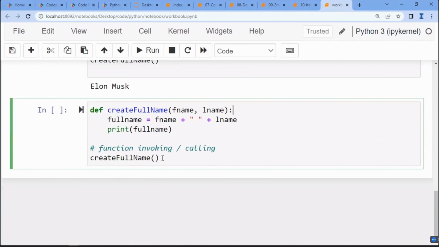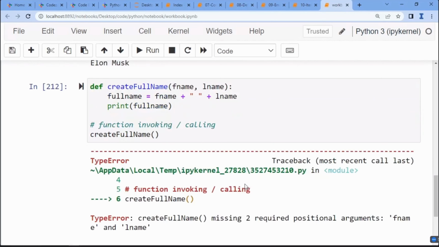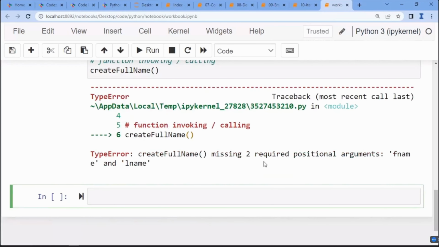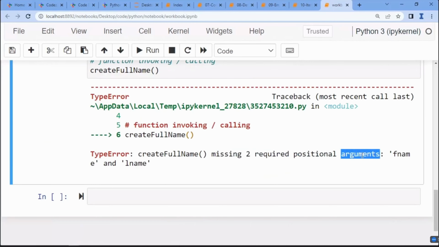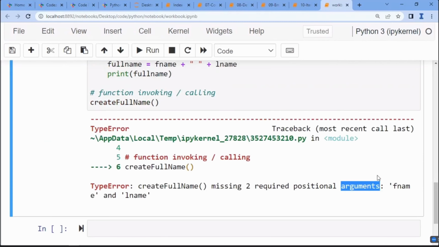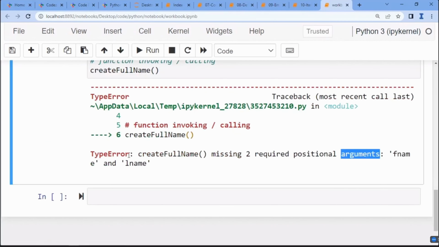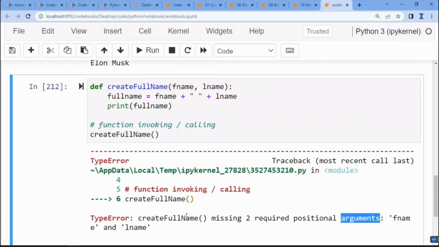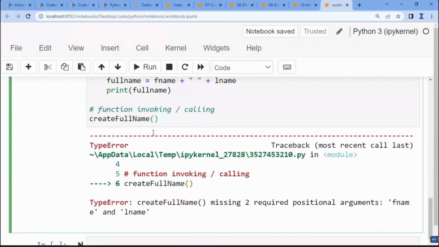Now, if I go ahead and invoke this function, if I execute this function, what will happen? Type error: missing two required positional arguments. The keyword here is arguments. This function is being invoked without the arguments, so it is expecting arguments in this place.